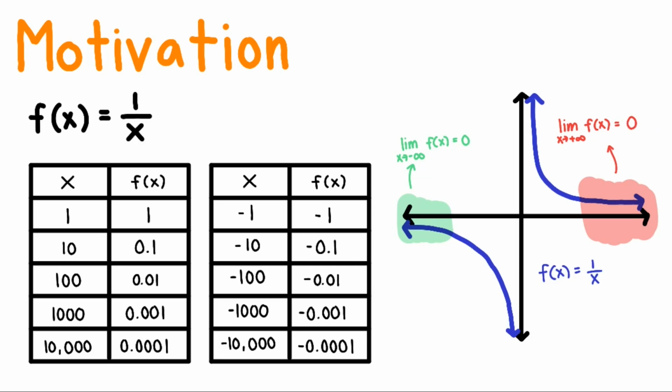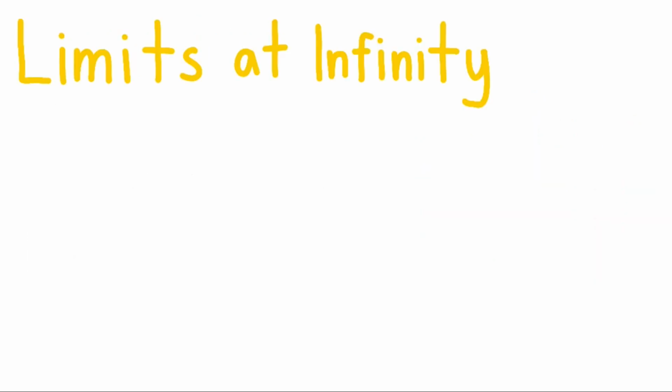So this is what we'll be focusing on in this video: limits at infinity. Essentially, limits at infinity are a type of limit wherein the value of x increases or decreases without bound. Or in other words, x approaches infinity or negative infinity. As we have seen a while ago, this is what it looks like.